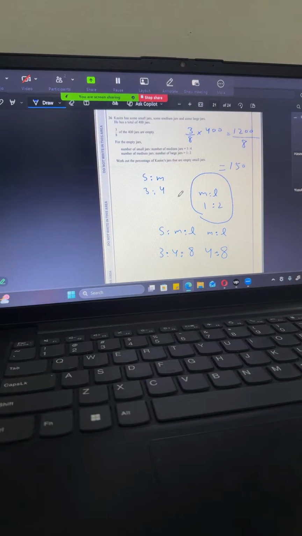20%. But that is among the empty jars, right? Yeah, if we just look at the empty jars. But let's say we want to calculate it among all of the jars that are there, including the non-empty ones. What do you think now? I think we look at our original fraction, which was 3 over 15.